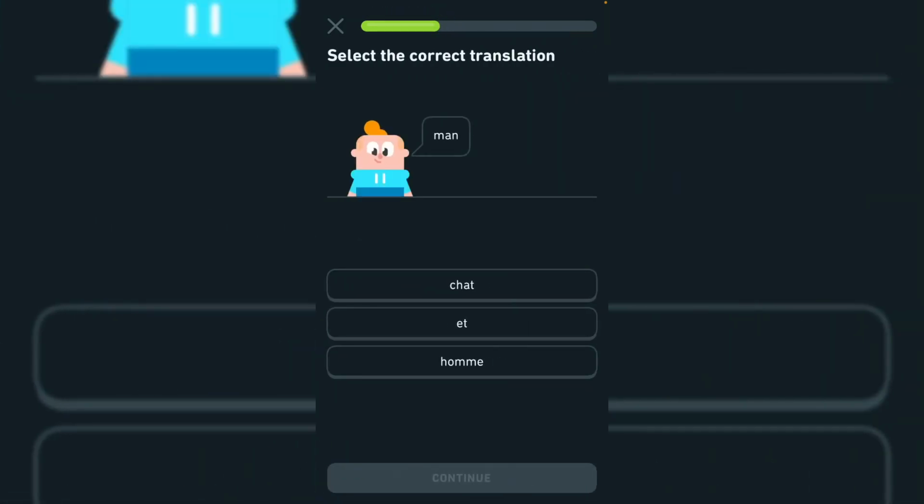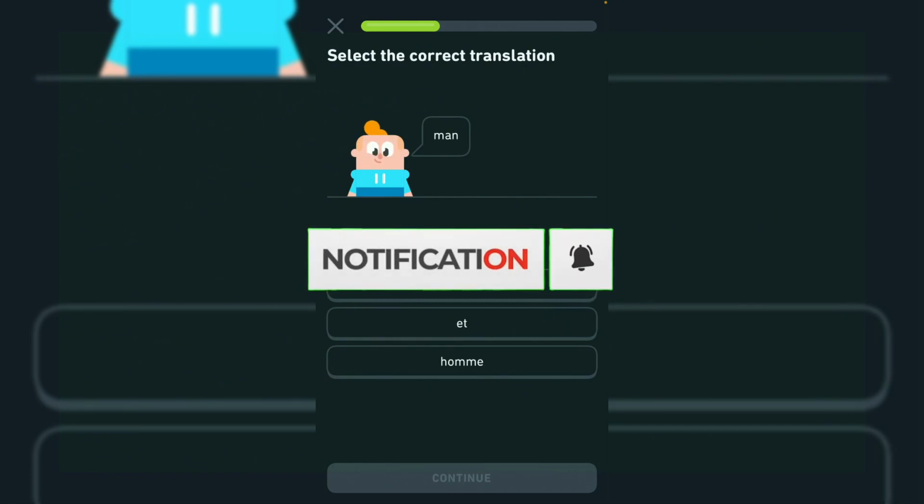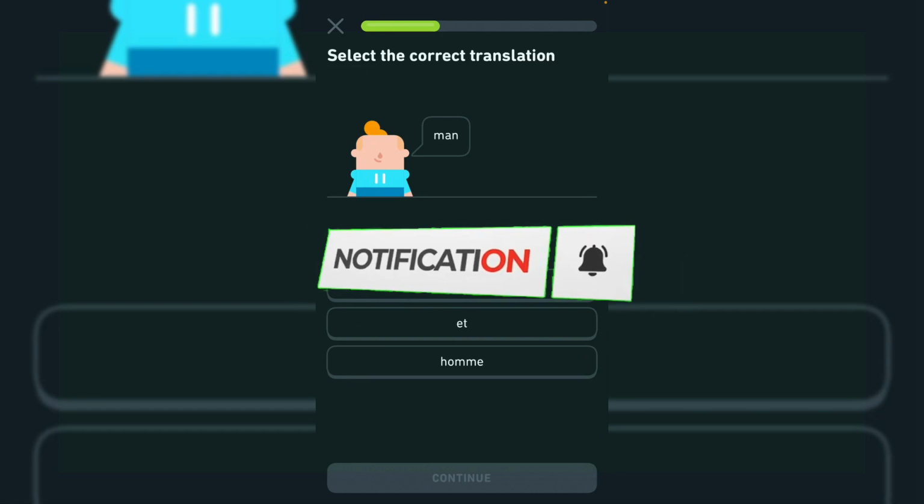So that is how you go on and on until you have reached your goal for the day. So you can see that the learning is actually really fun, and it is something that you can do on your own without having to go to any tutor or paying heavy fees to learn the language of your choice. All right, so go on and try it, and I would like to hear your feedback in the next 3 months of how much progress you have made.